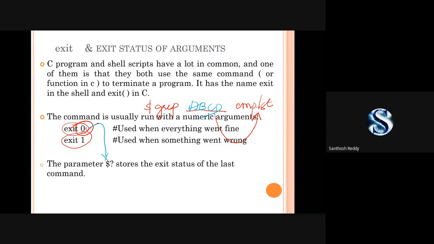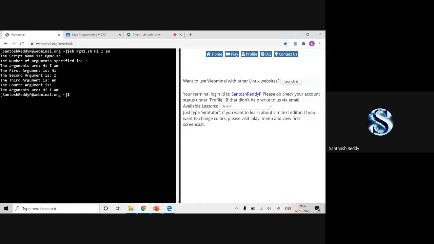So at that time, the search fails, and it moves to exit 1, meaning something went wrong. That value is going to be stored in your $?. We'll see here. grep director emp.lst.